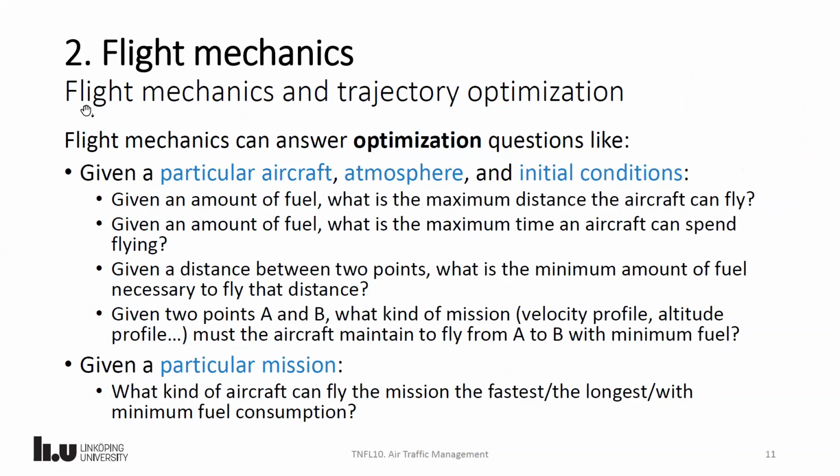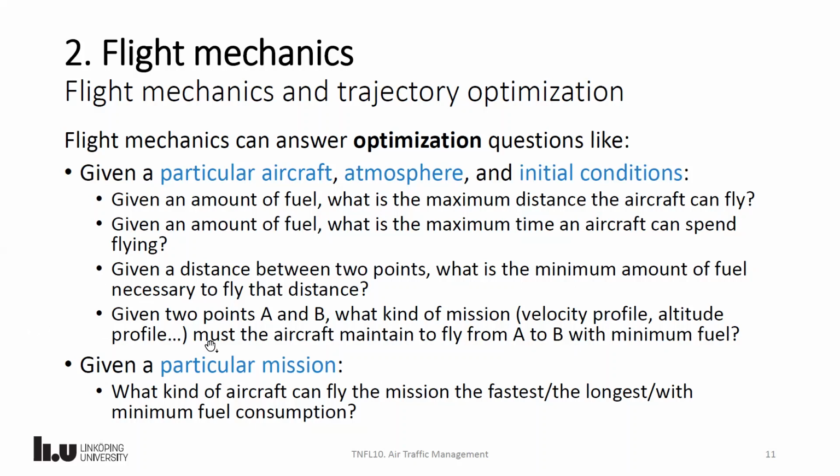So using flight mechanics, we can answer optimization questions like, for example, given a particular aircraft, a given atmosphere, and given initial conditions, and given an amount of fuel, what is the maximum distance that we can fly? That's an optimization question that we could formulate. Another one could be, given an amount of fuel, what is the maximum time that an aircraft can spend flying? That's something that we also would want to consider. Another optimization question could be, given a distance between 2 points, what is the minimum amount of fuel necessary to fly that distance?